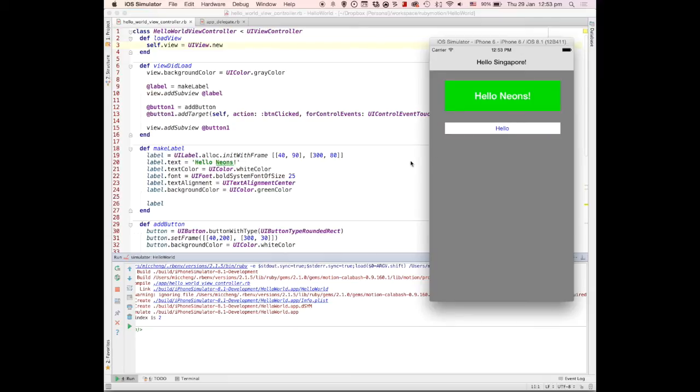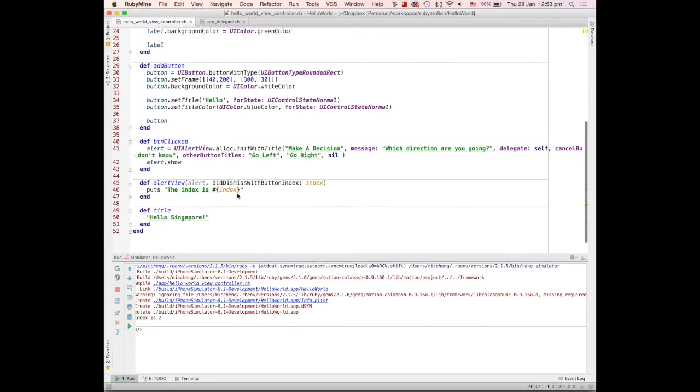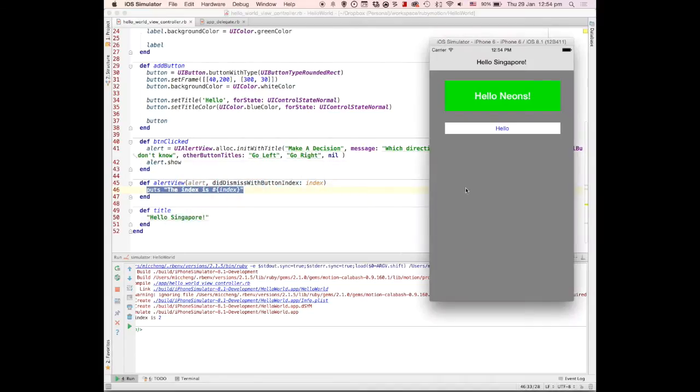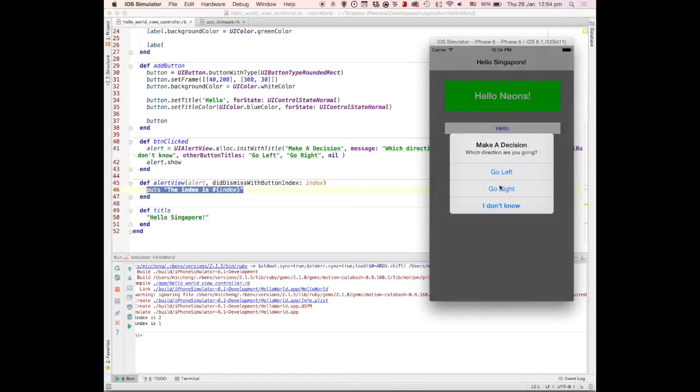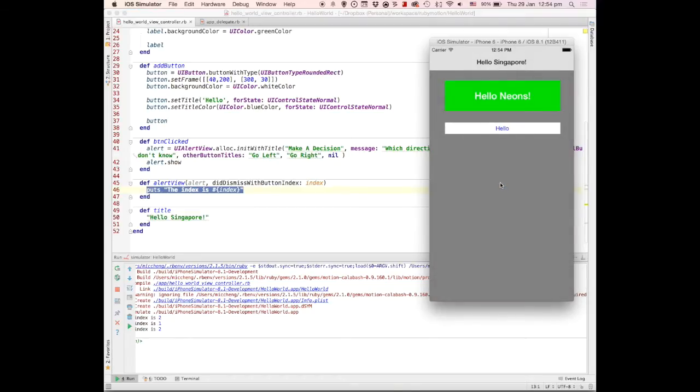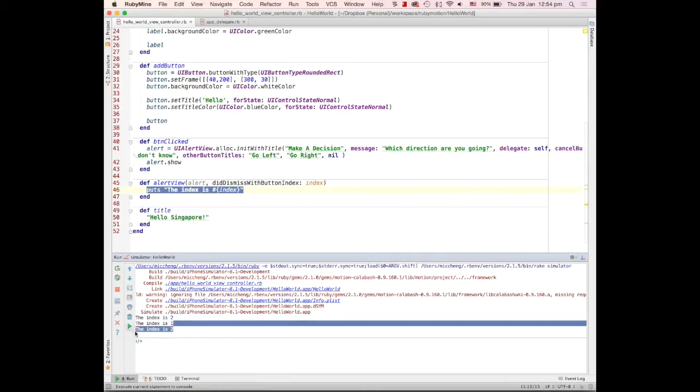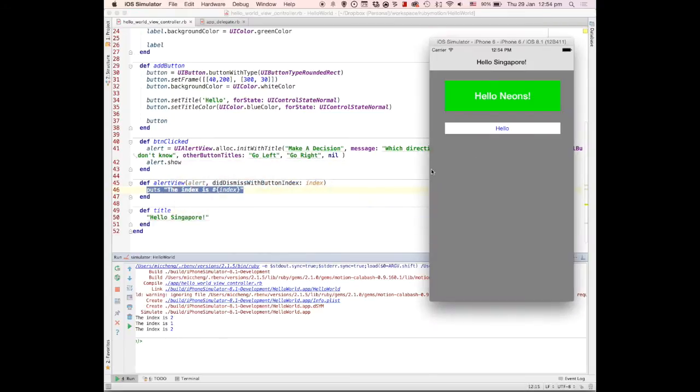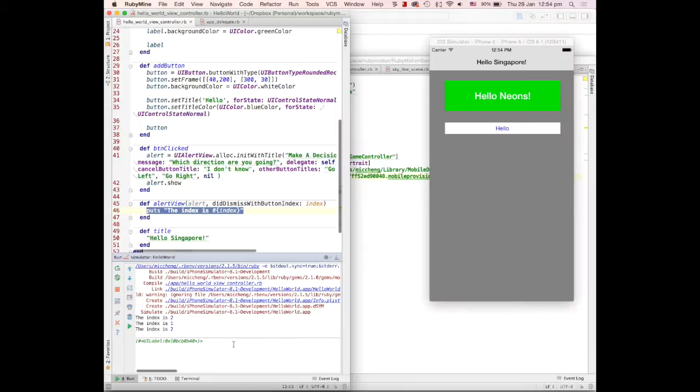Because I bound this to a method, we should do something like put index equals something. It was echoing out as I pressed this first one, 1 and 2 and stuff like that. So you can see the output in the console below. And I believe if I jump in here right now, I can change the label, I hope. Let's see, I can change the label. What's self? UI label self dot title.